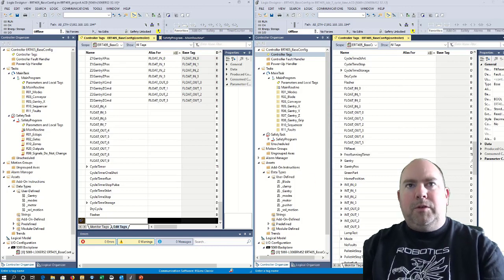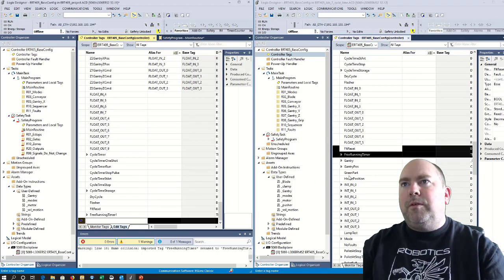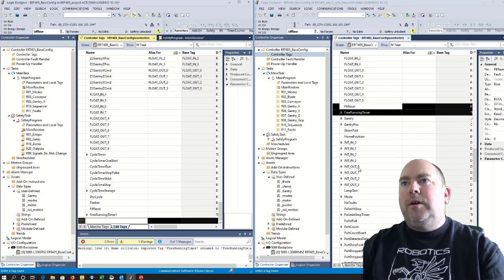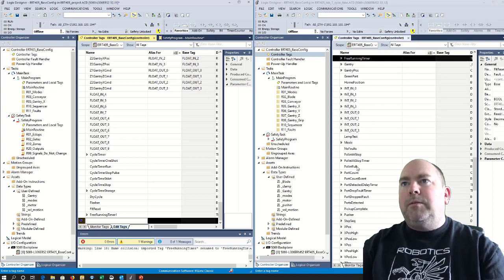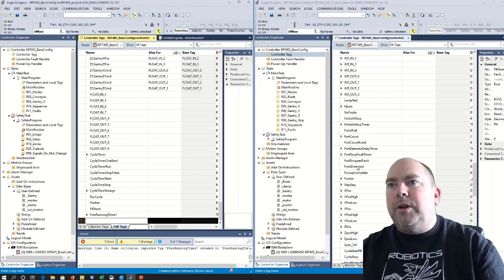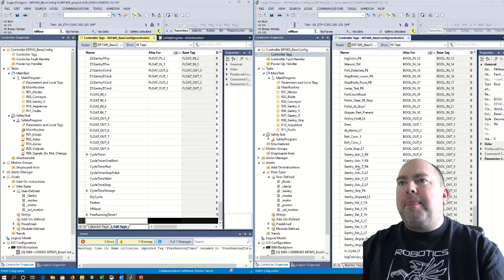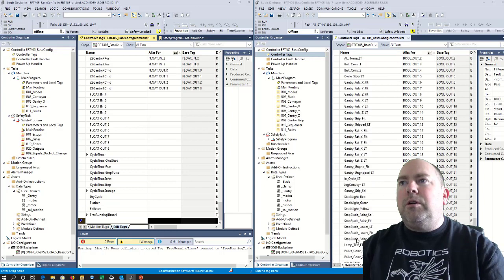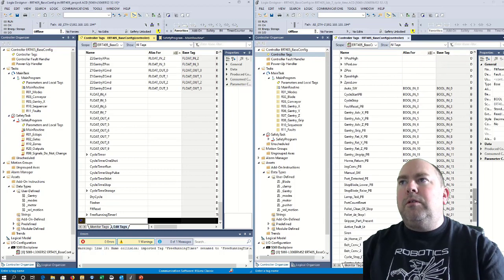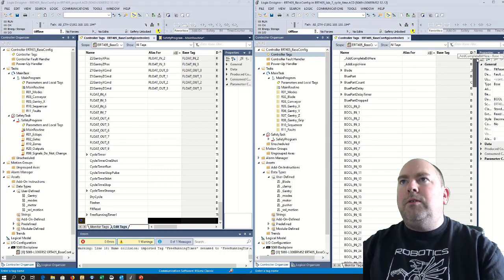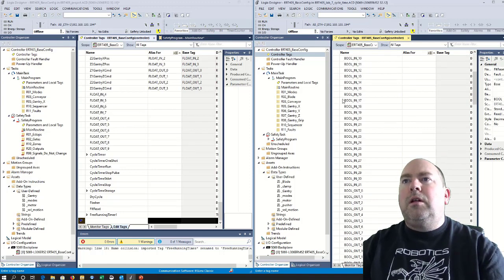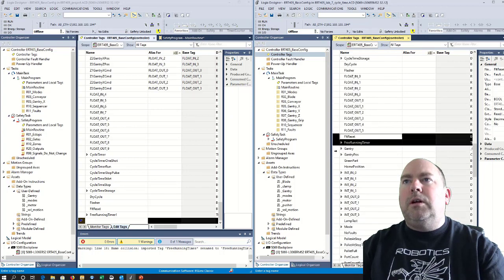If I'm missing anything, I can just create it myself, but if I grab it, it's already created once and has comments with it, so I might as well get it. All this stuff is real. And some of the UDT-based stuff. Where's that? Like one of the gantry ones. Let me grab gantry.